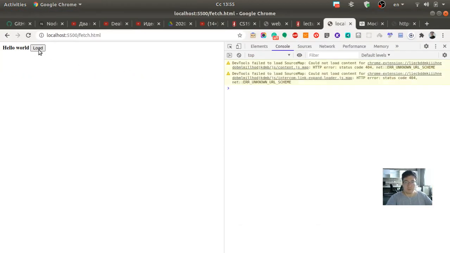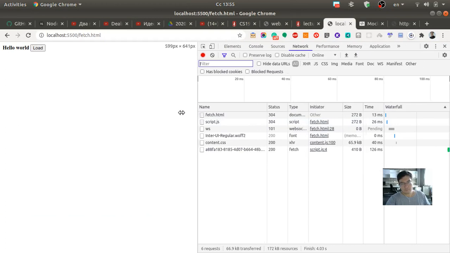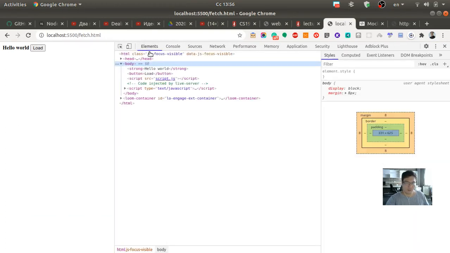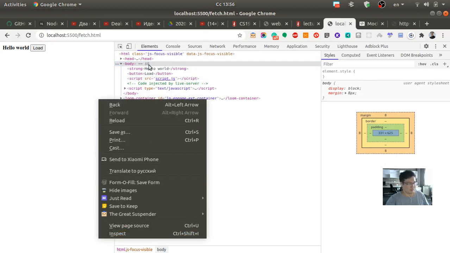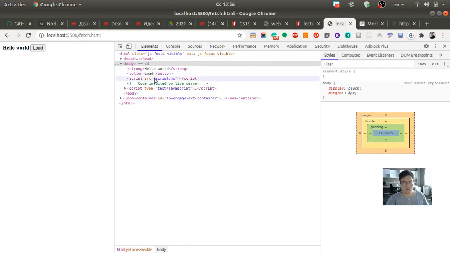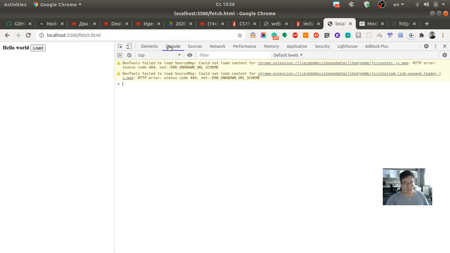I press load. It doesn't do anything, as we don't see anything, but it actually uses this one. So let's see this tab. We have Elements in Google Console, in Google, what's called inspect. You write inspect, and this is the first element. Elements will show what the HTML elements on the page are, and what their CSS is, etc. Next one is Console, where you see console data.